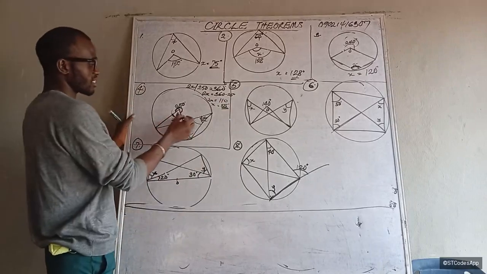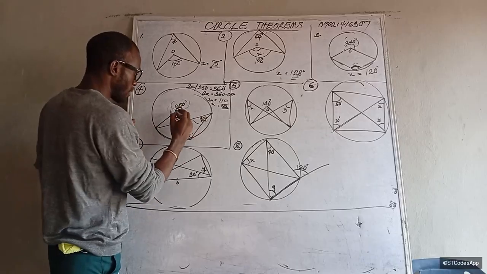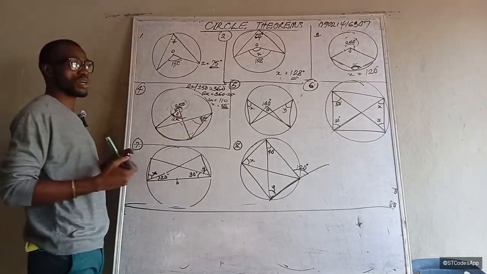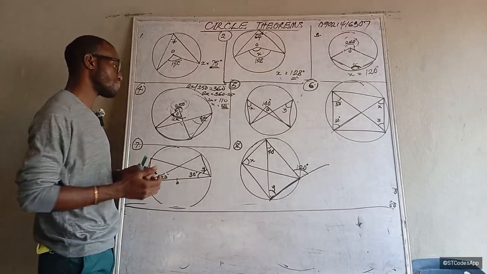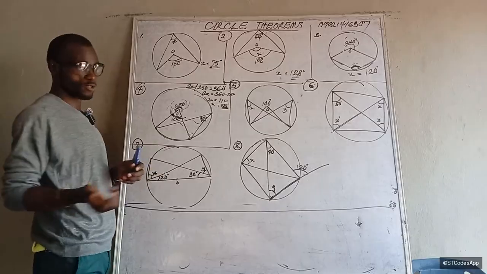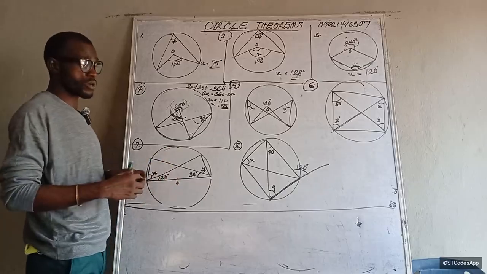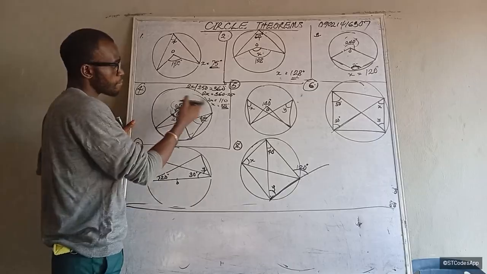Or we first solve this by subtracting this from 360, because this angle at a point, look at it, completes a circle. So sum of angles at a point or in a circle is 360 degrees. I've shown you why that is so in that video on lines and triangles. It will be in the description. Do well to watch it. So here, 360.